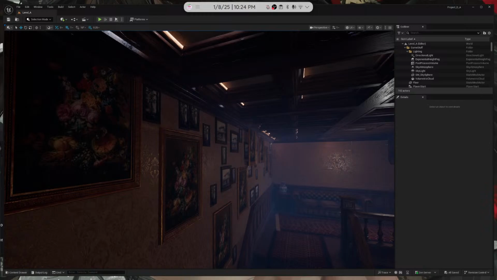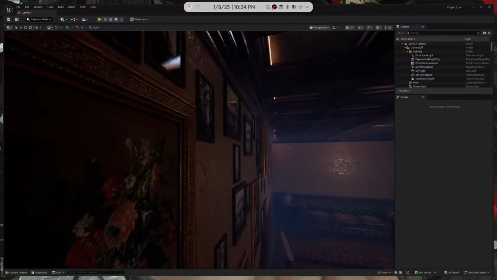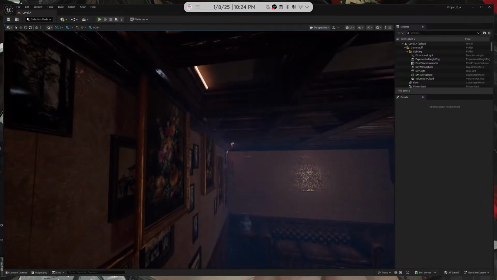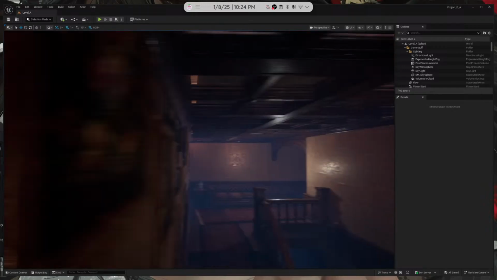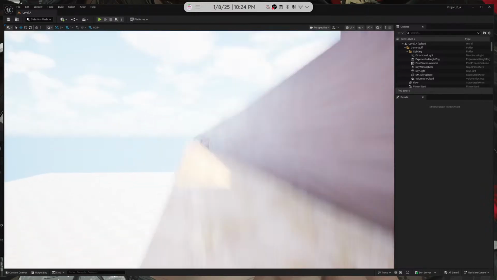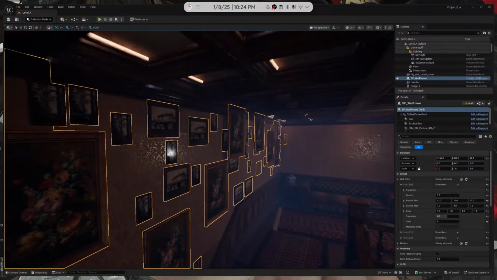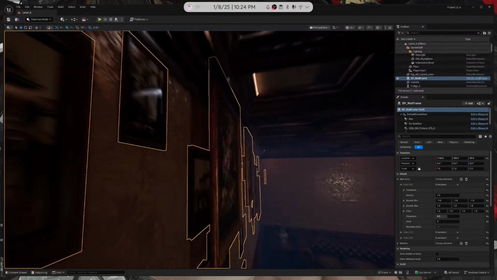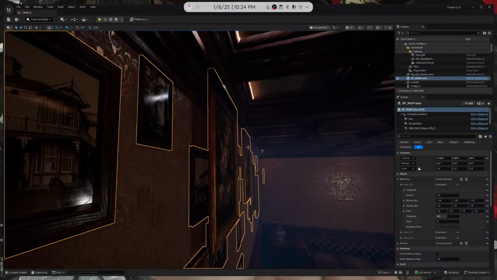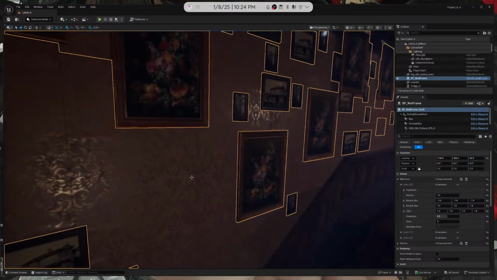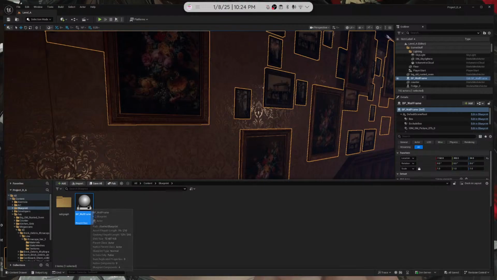Yesterday after I finished the stream, I took some time to take a look at what was going on. Why was I getting all these floating and sinking paintings in the wall? Like this one here, why is it floating so far off the wall? I think this has something to do with choosing.